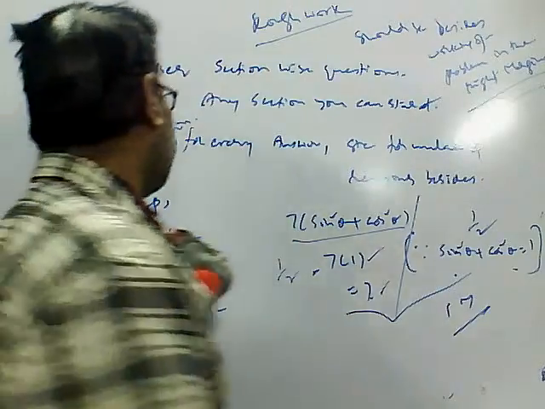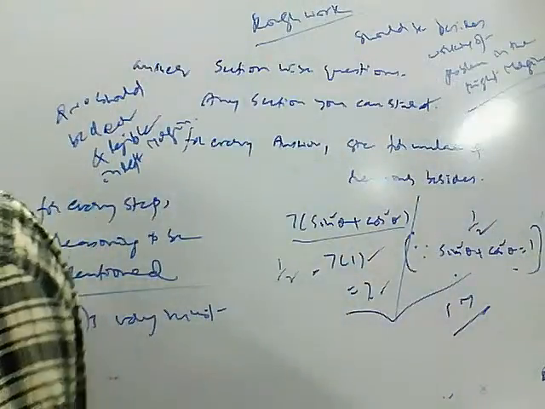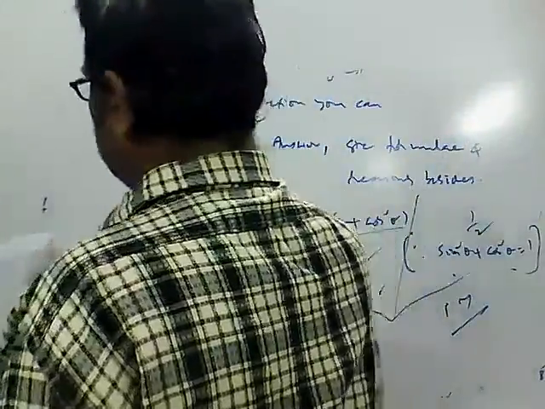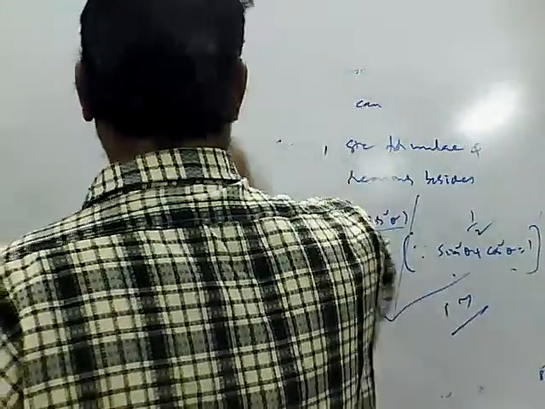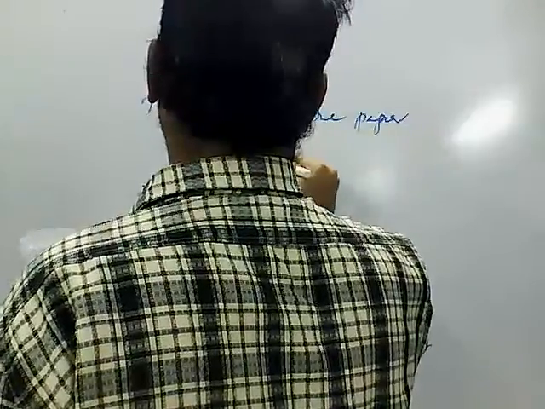So try to complete the paper within 2.5 hours. You try to complete always. Don't think of 3 hours time is there. 15 minutes you don't have disturbance. You read the paper properly and try to complete the paper within 2.5 hours.